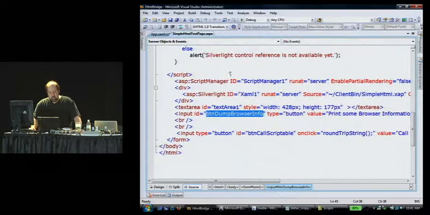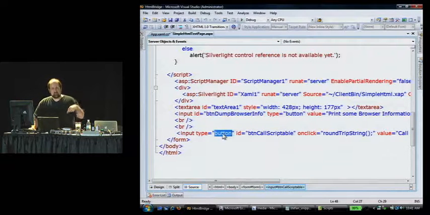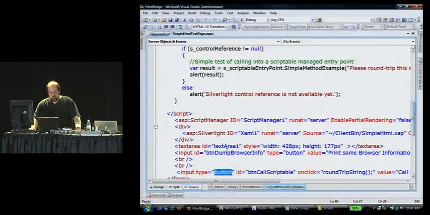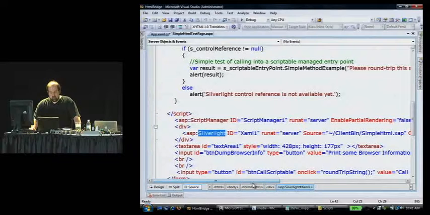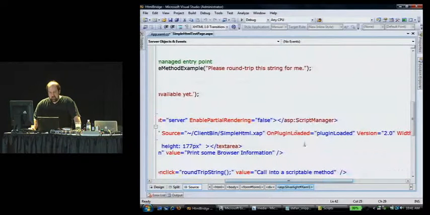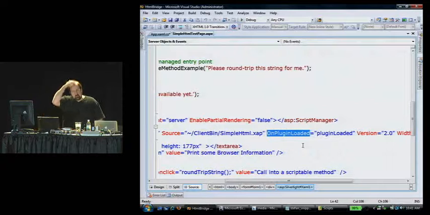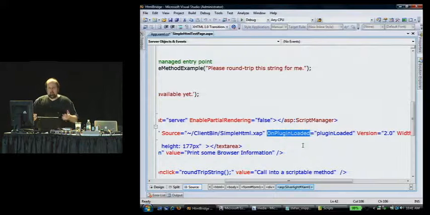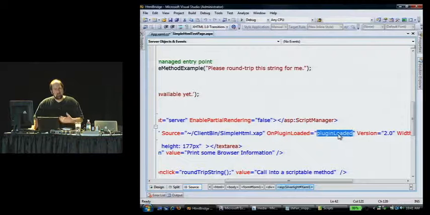Let's take the reverse. Remember, I also wanted this button. I wanted to be able to click on it and call back into the Silverlight 2 managed app. There are a couple of things I've done. First off, in my Silverlight control definition here, the ASP.NET developers exposed this event. It's a client-side event called onPluginLoaded. As you would expect, that's going to fire client-side and call whatever JavaScript method you give it. And when that method is called, you know that the Silverlight control has started up, and all of the managed code inside of application startup and the root visual with the XAML, all that stuff has already been run and hooked up.